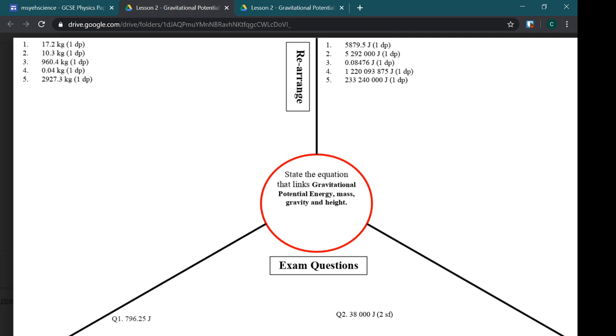But anyway, so when it comes to the actual GPE calculations, are we all okay with obtaining these answers, or are there any particular questions that you feel like, okay, hang on, I need you to just show me how you do this? I want to pay particular attention to the rearrange section that asks you to rearrange.